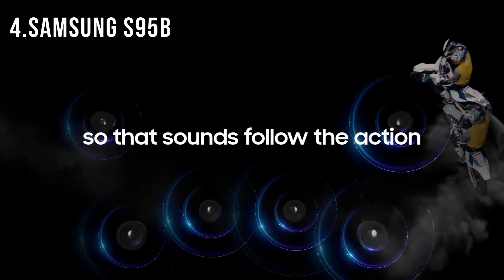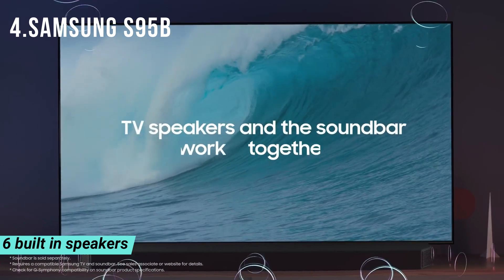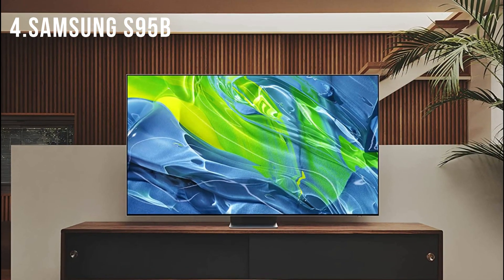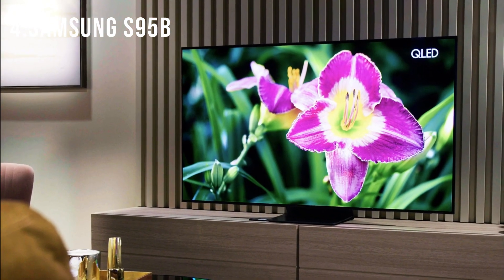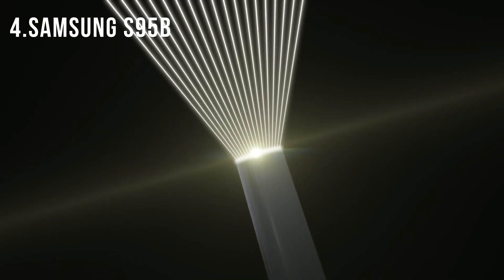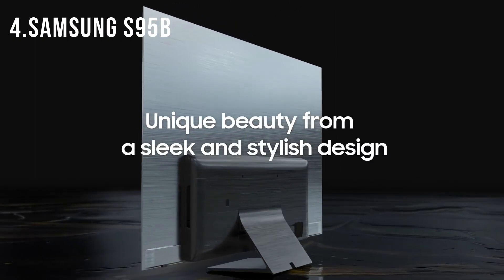The S95B comes complete with Dolby Atmos sound that makes you feel like you are there, with 6 built-in speakers and object tracking. All of your favorite content is in one place — with Alexa built-in, this Samsung OLED TV has multiple voice assistants built-in for ease of use, as well as the Samsung TV Hub, your one-stop for Netflix, Amazon Prime Video, YouTube, and many more. Samsung believes a TV is more than something you watch — it should inspire, amaze, envelop, and immerse you. From quality picture to elegant design, their TVs push the boundaries of what a TV can be.